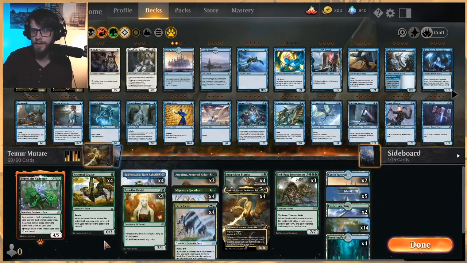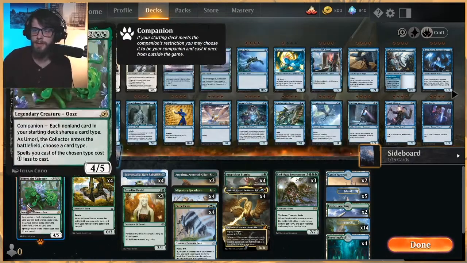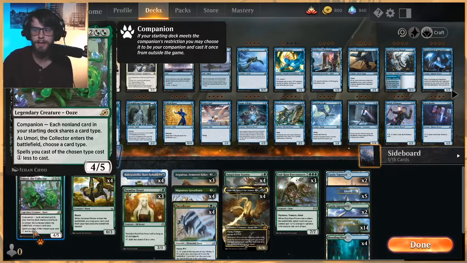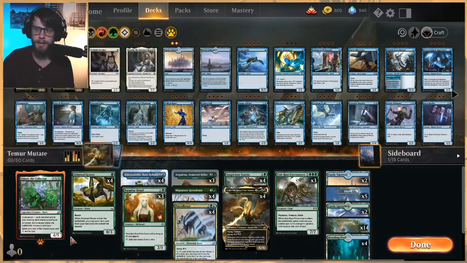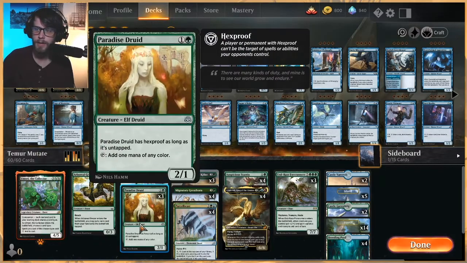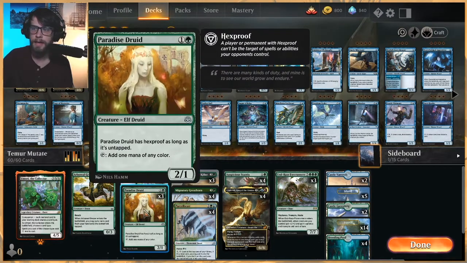So, to kind of go over the deck, Umori is our companion. Pretty much as expected, our entire deck is creatures, so might as well have this. If anything, it makes it a little bit easier to play a bunch of this stuff, so this is an easy include, honestly. Arboreal Grazer and Paradise Druid here are both kind of early game rampers. Ideally, we'll have multiple lands in our hands, so the Grazer can kind of throw those out for us. And then Paradise Druid, obviously a great hexproofer, really, really good to mutate onto. But not only that, also fixes our mana and ramps us in that process.